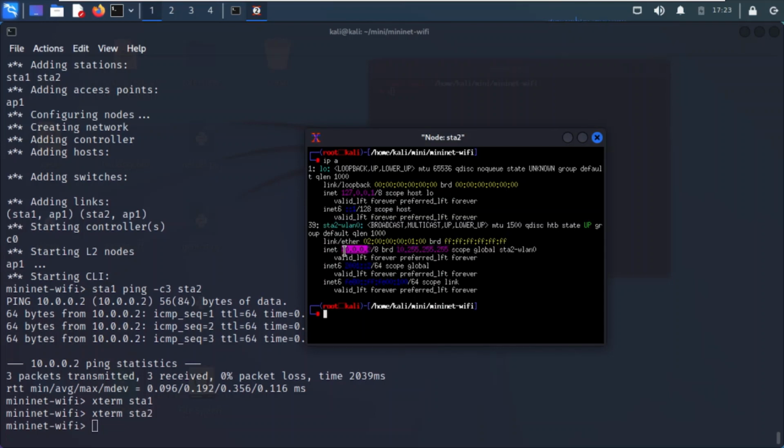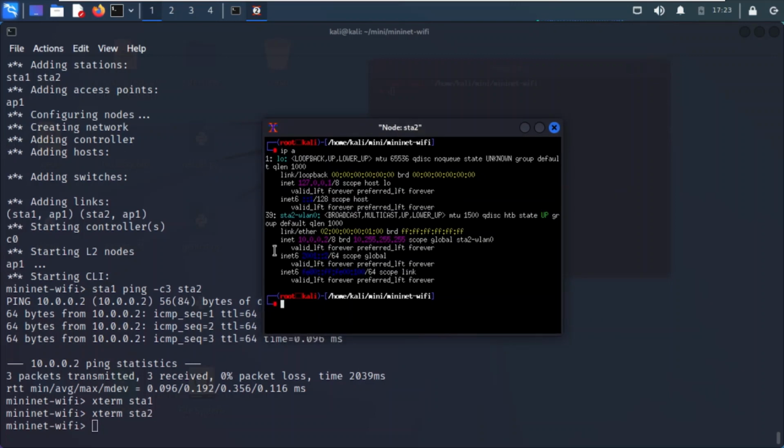Here it is. So this is how you've set up a very simple lab that actually emulates two users connected to one access point. And of which you can now set up a third one who's not connected to this, but is trying to get connected.